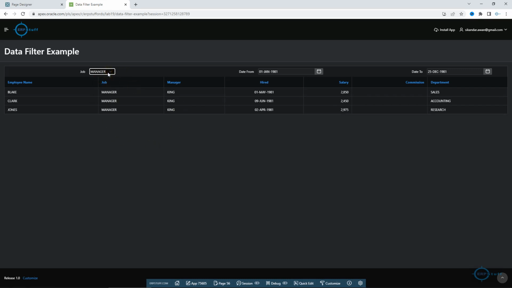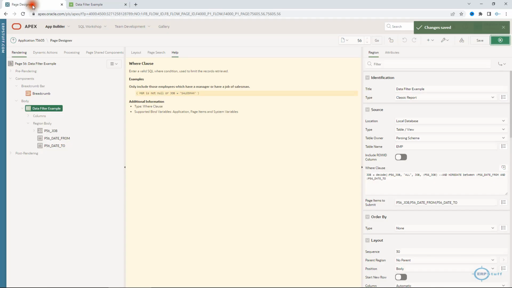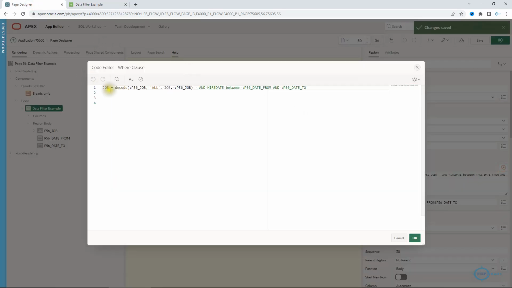Now, this is having equal comparison, right. So, now let me change this same a little bit. I will say, because maybe you do not know exact, because here we are using list, right. Sometimes you are typing, it is a blank field, then what you will do. So, this is I will say like, so job like, right.